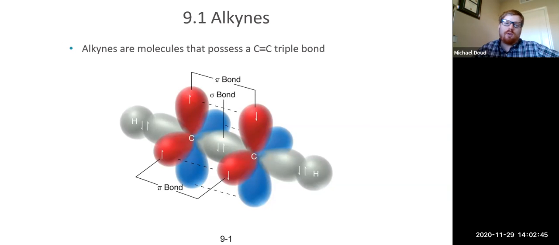All right, hello and welcome back to your Organic Chemistry 1 lecture. We are heading into the very last bit of the semester. So in this lecture, we're going to introduce alkynes. This lecture is going to start chapter 9 in the third edition or chapter 10 in the second edition, depending on which book you have. So just make sure you're following along in the correct chapter.